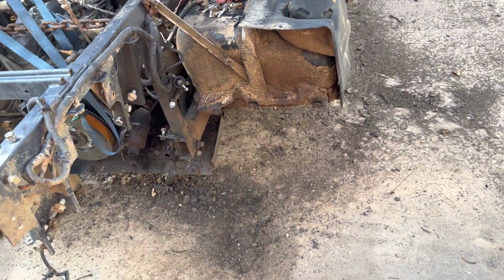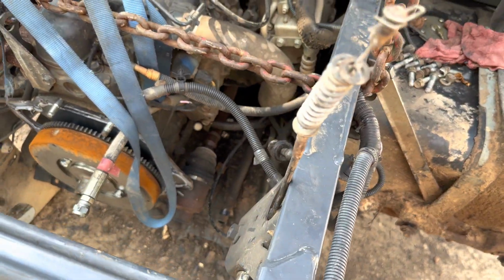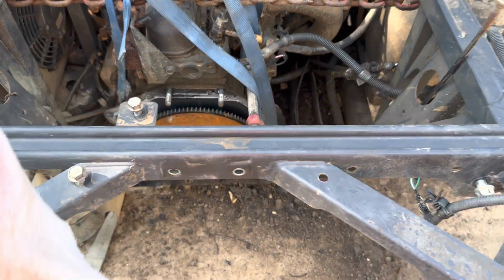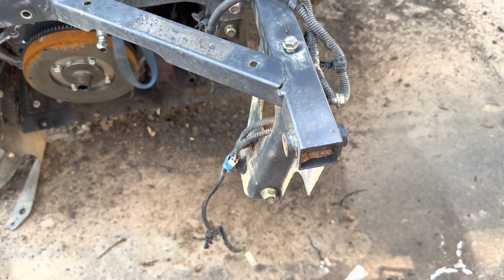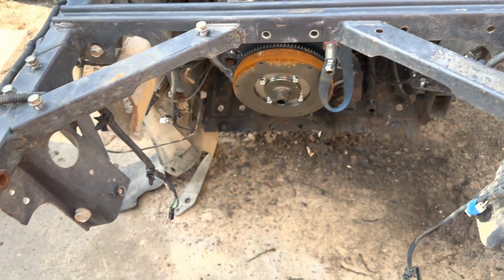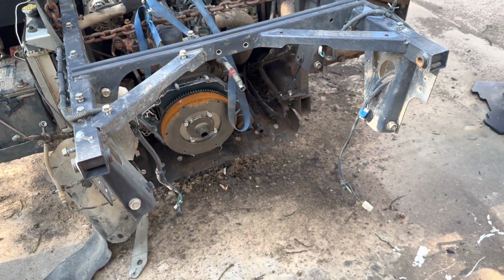I think that goes to the bracket for the, I can't remember where it exactly went actually. I believe it was part of the bracket for the hydraulic cylinder, but I can't remember. Once you do that, you'll just have this bracket up here to support the transmission, and then you can undo the starter and all the bolts on the bell housing, and then after that this transmission pops right out. It's very heavy, so make sure you have a jack or some help to get it out.